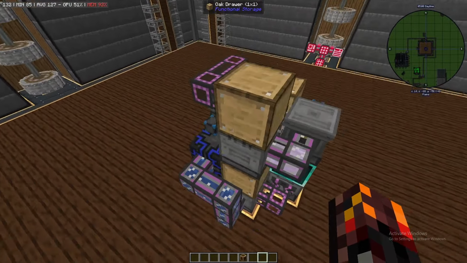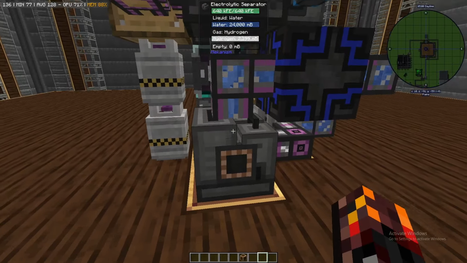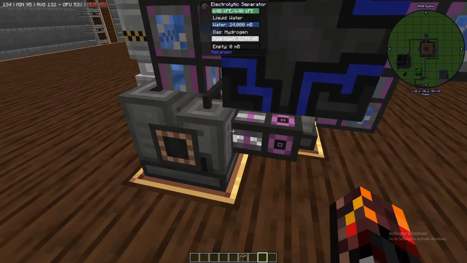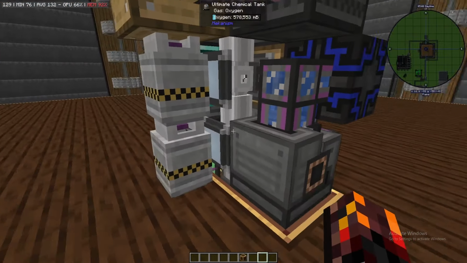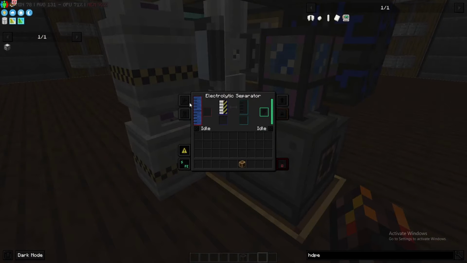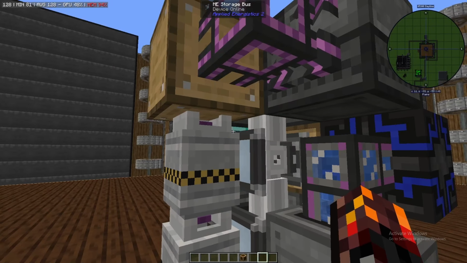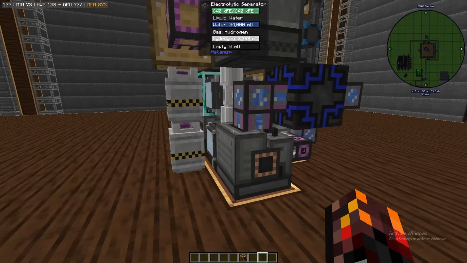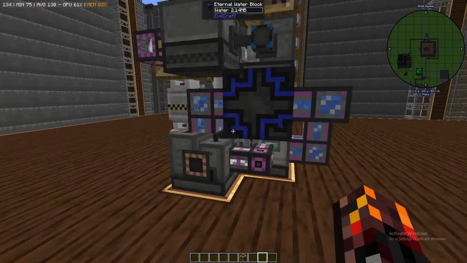I tried to fit as much of this into a 3x3 as possible. The only issue is getting the water into this pressurized reaction chamber, because we can't just chuck another chemical tank on, because we do have the import bus. However, I don't think you can output both to the same location. Plus, we've used up 8 channels already. So I need to take this water and move it into here somewhat efficiently.